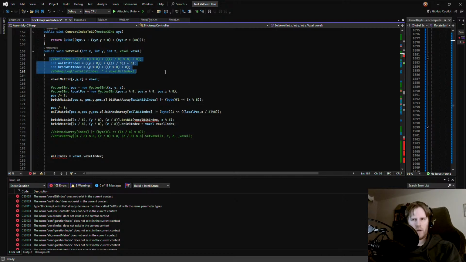I don't know if I feel like this is correct, but now this calculation should be based on the local position, I think. But it kind of is, because we're fetching the local position here.